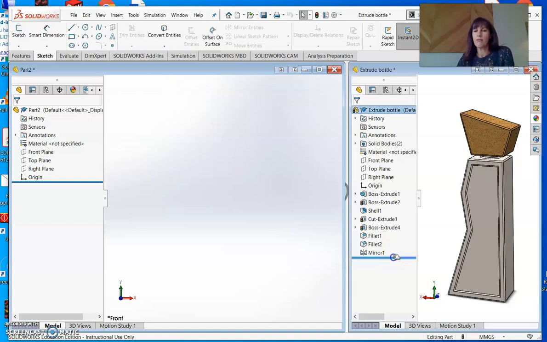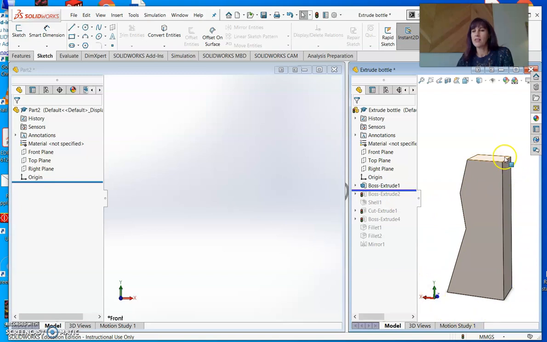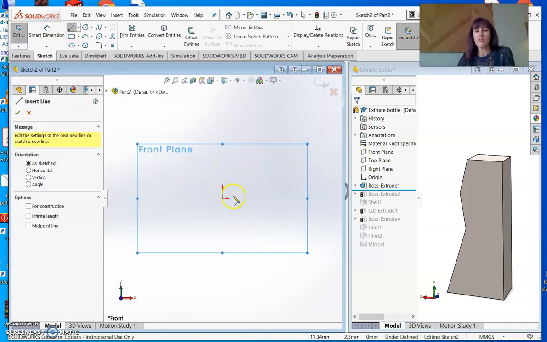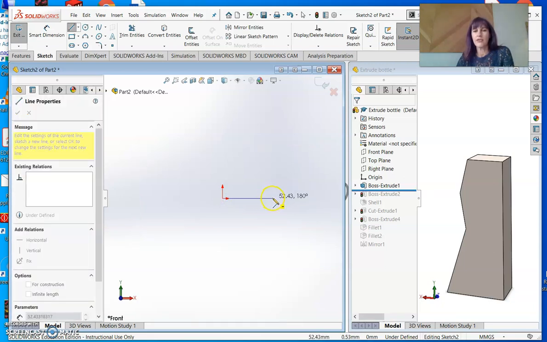So I'm going to use this rollback feature here so I can follow along with my own shape. So this is the first thing I'm going to make. In Solidworks, you always pick a plane, do a sketch, then turn it into a 3D feature. So I need to pick the front plane, start a sketch, so click on my sketch tools, and I'm just going to use a straight line to start drawing. It's a really good idea to think about where you want the origin so that the planes are in a useful place. So I'm going to use the line tool to start drawing along.